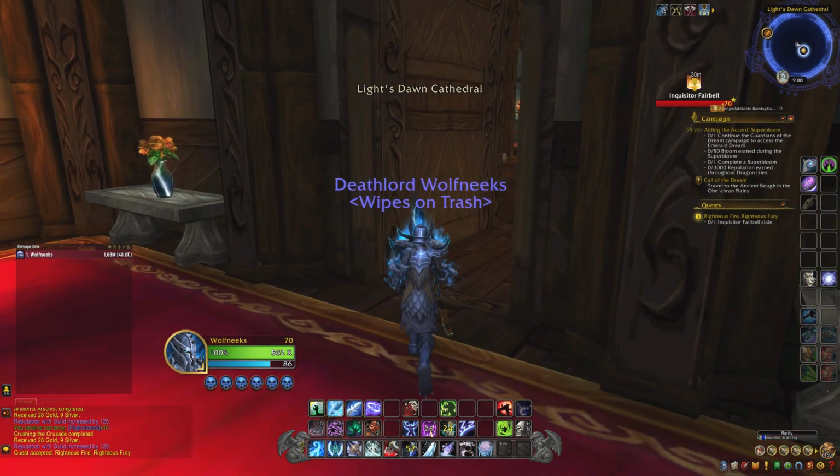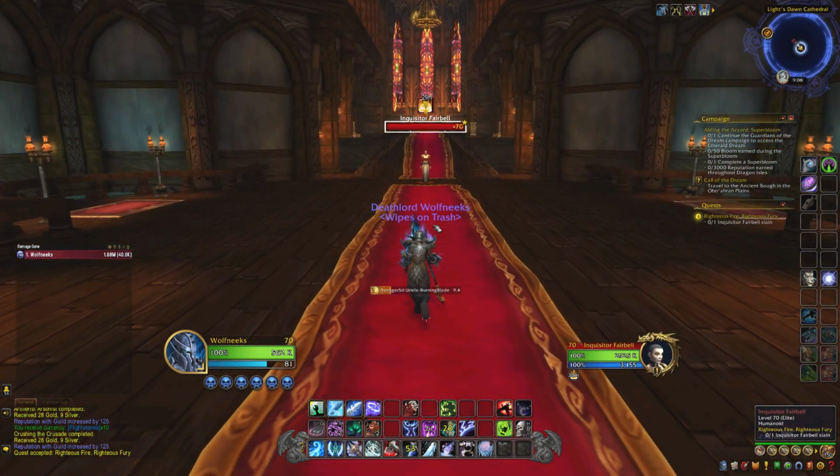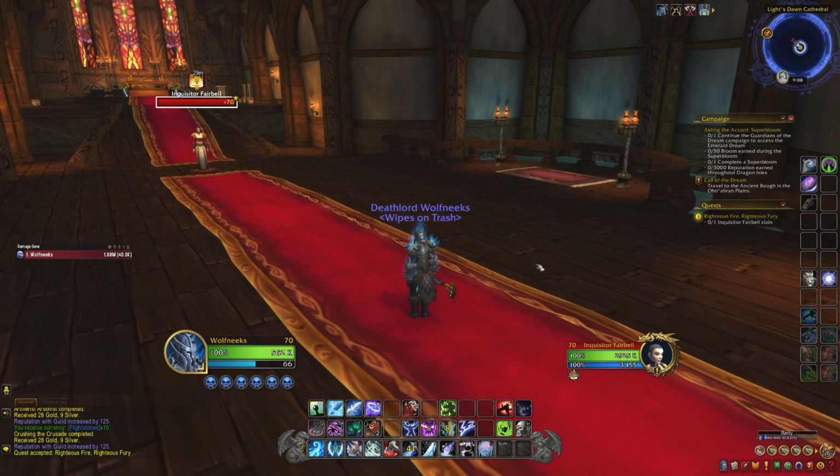It is also cool that we get to have like this big one-on-one confrontation with Fairbell here. What I mean by one-on-one is that it's me and the NPCs helping me instead of other players, you know? By the way, notice the 30-minute buff she has on her called Inner Fire.